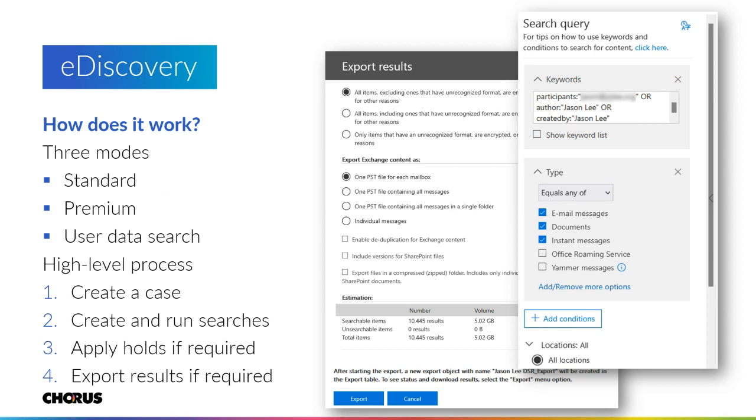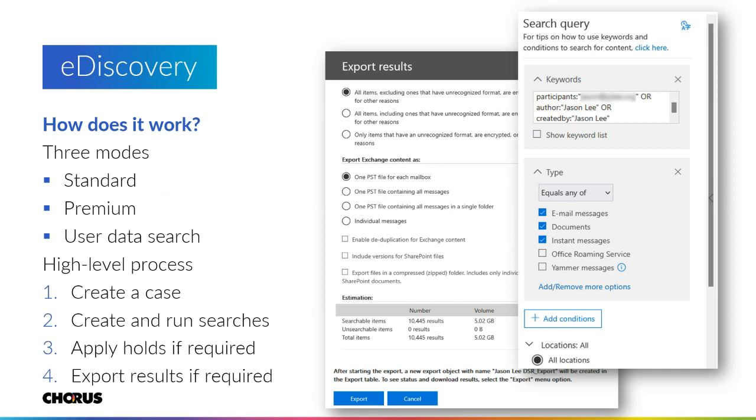So premium eDiscovery comes with the E5 license level, and this is really aimed at organisations who need this kind of functionality on a regular basis. It's more sophisticated, it's more formal, and it's aimed at those larger investigations where typically you're going to have multiple people involved in processing all this data. So premium eDiscovery takes you through a very structured workflow where you start by identifying people of interest, data stores of interest. You preserve those data sources, you send out legal hold notices if you need to. You collect, extract the relevant data from those data sources.